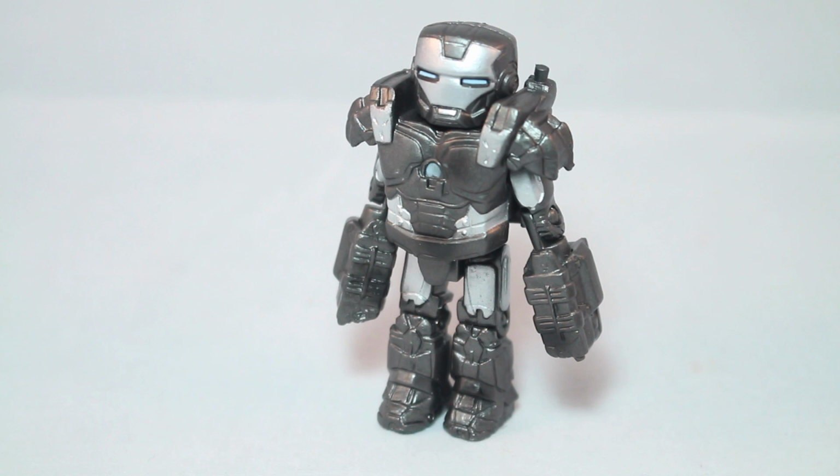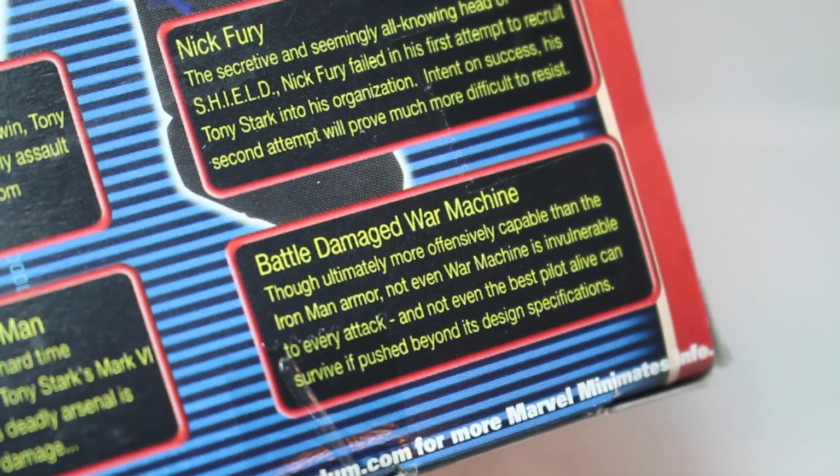Nailed it. Battle Damaged War Machine. Though ultimately more offensively capable than the Iron Man armor, not even War Machine is invulnerable to every attack, and not even the best pilot alive can survive if pushed beyond its design specifications. That is very ominous, implying like Rhodey was going to get hurt or something in Iron Man 2.